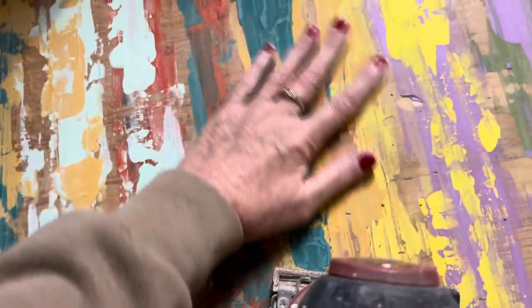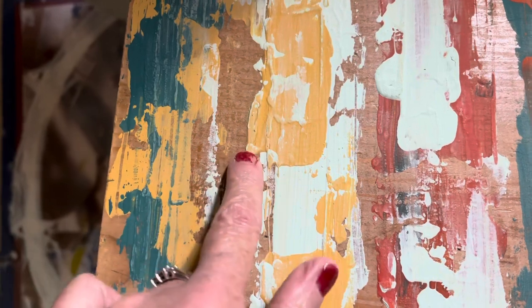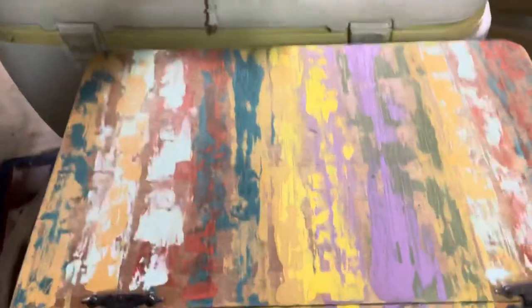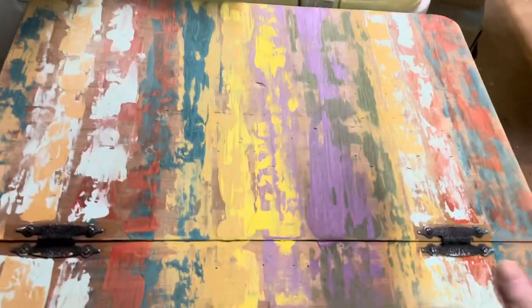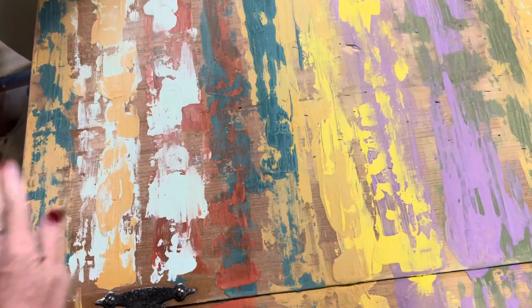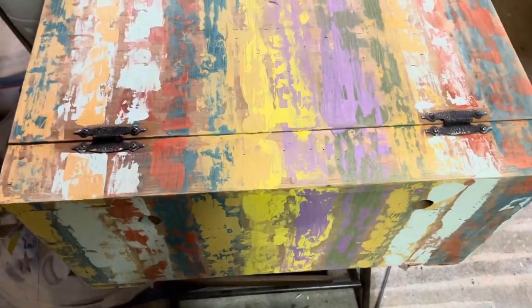What this does is give it an even more distressed look. There will be places where it is a little thick, and it's just going to make it nice and smooth — all those thick places will go away. So now it's nice and sanded off, all the raised edges are sanded down, and it's got that look where it is just faded a little, not quite so in-your-face bright.